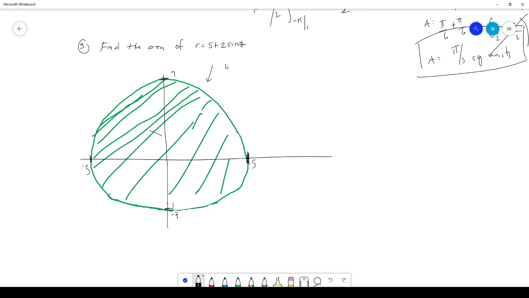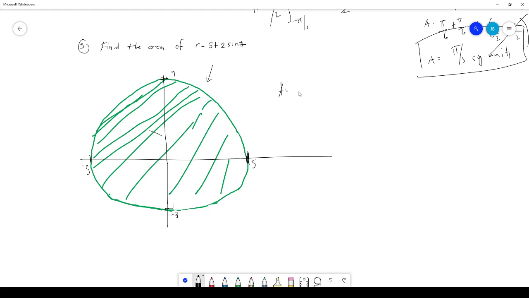So it's like a circle but not a circle. It looks like a perfect circle, right? I'm sorry about that. I'm not good with plotting curves, especially if it's not graphing paper. Okay, let's find the area.